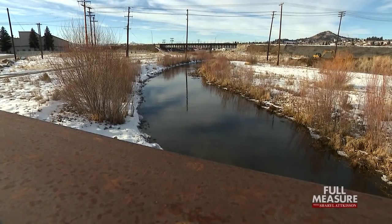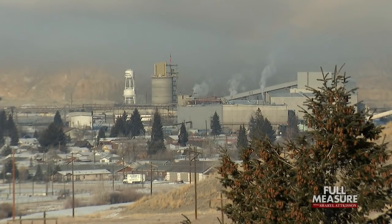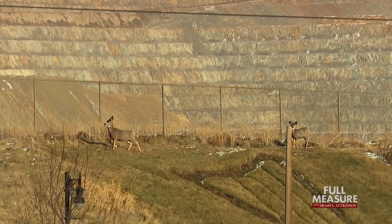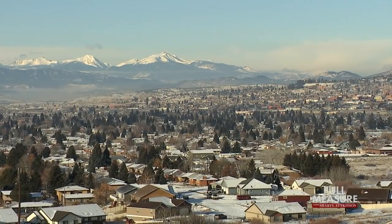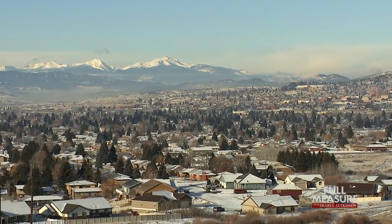Sister McDonald says fixing the pit does appear to be on the right track. But more than 30 years after Butte became a Superfund site, she says she'll continue fighting to restore Butte to a more original state, even if others are willing to accept less. What's going on right now is not acceptable. And if we say yes to this, that's all Butte's going to get. So I'm saying no, and I don't care that 10 others said yes. I'm saying no.